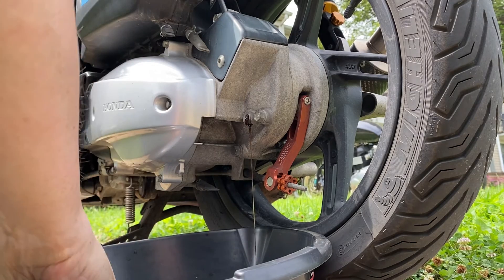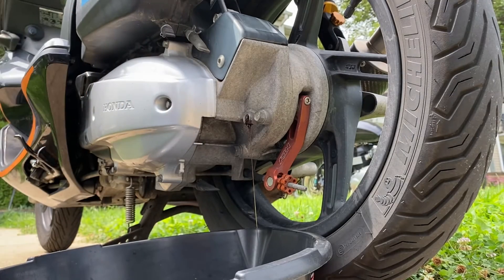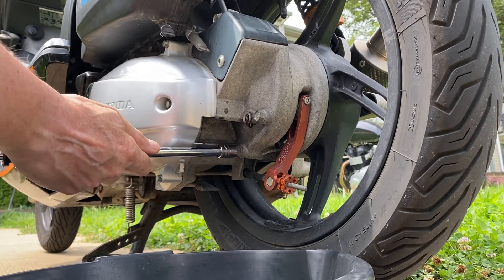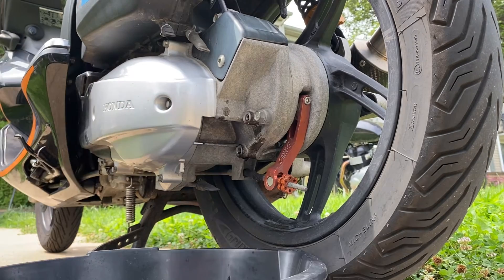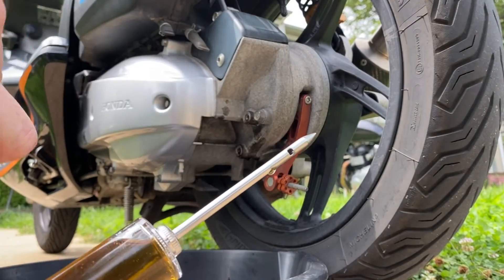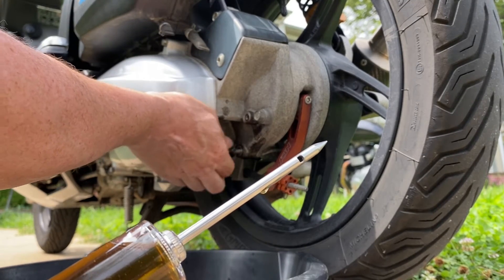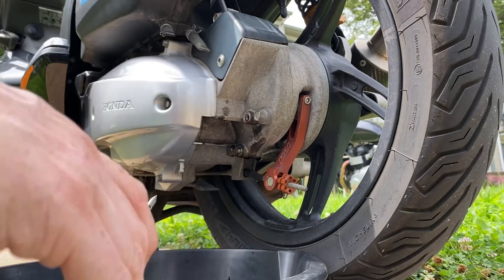That's quite dark. So that was over full from the factory — that's fantastic. The Honda manual says to use 10W-30. I'm using a 10W-40 — should be fine, that's what I have on hand. Do as I say, not as I do, I guess. I've just got a baster, to be honest — it's an injector for chickens and turkeys and other such things. It'll work just fine, it'll get the job done.